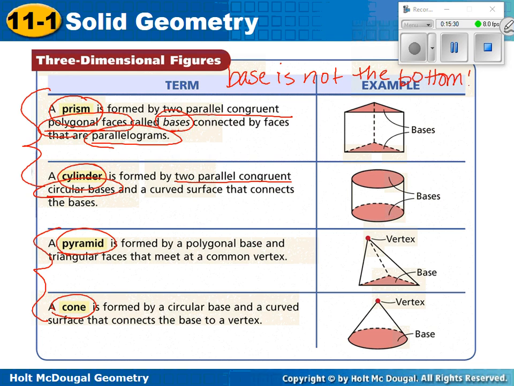Then there's going to be what's called a slant height. And they don't use the letter S, which would make sense, S for slant. They use the letter L because some books call it the lateral height instead of the slant height. It's the same thing. You can call it lateral height or slant height. And the slant height is going to be the height of the face. Or in the cone, it's the height on this curved surface. So notice my red string slides over. That's going to be your L slant height or lateral height. Let me get one where you can actually see it better over here.